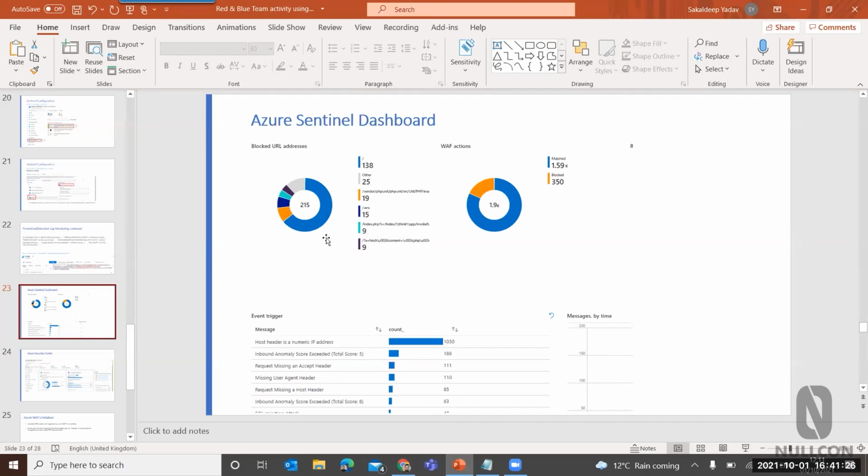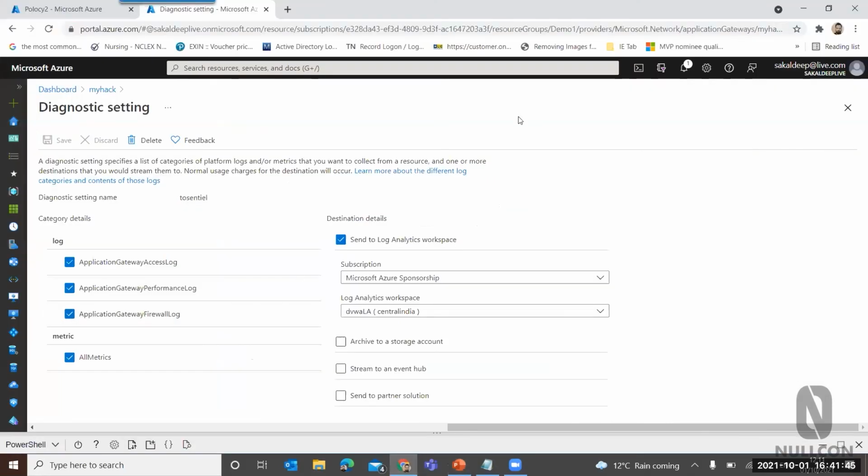Is it necessary to have all metrics logs? No, it depends on you. It's good to have, but there are two types of logs: the application gateway log and the firewall log. If you want to only see what kind of attacks are going on, then only click on this one. Let me go there and show you. If you want to only look for the attacks, then we need only this one. But if you want to see how your application gateway is performing, how much load there is, how many requests are coming per second, how many requests are being dropped, then we have to select the others as well. But for the attacks, we need only this one.